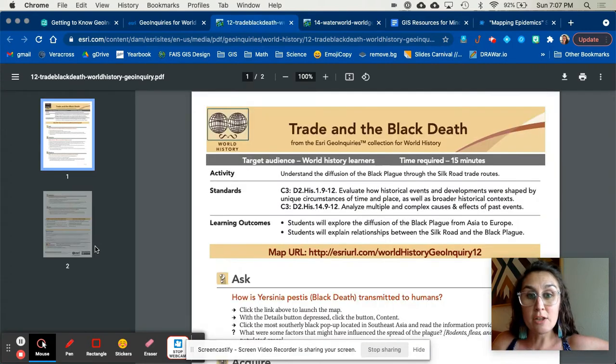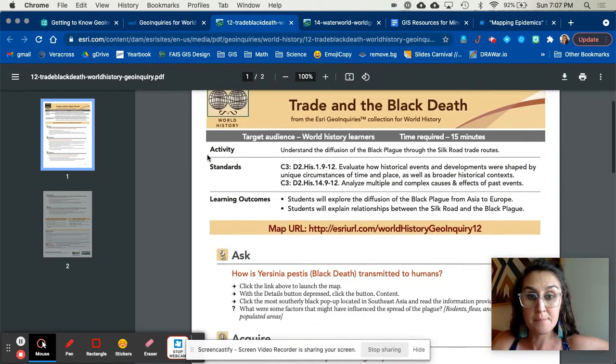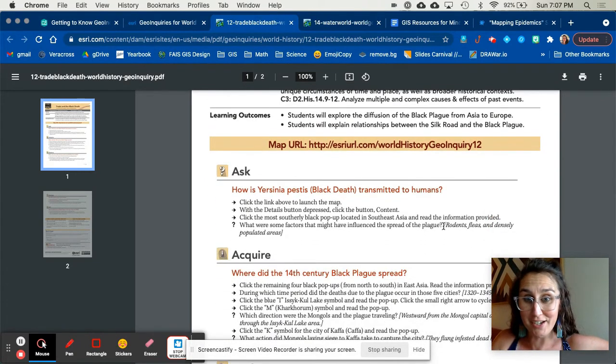Okay, now the PDF is geared towards teachers. You wouldn't hand this to students, and I'll explain why. First of all, the answers are here, and that's great if you're a teacher new to GeoInquiries because you can make sure you're leading your students in the right direction. Everything with an arrow is something that you or your students click, depending on if you're doing it at the front of the classroom or you're having students do it. And then the question marks are questions for students.